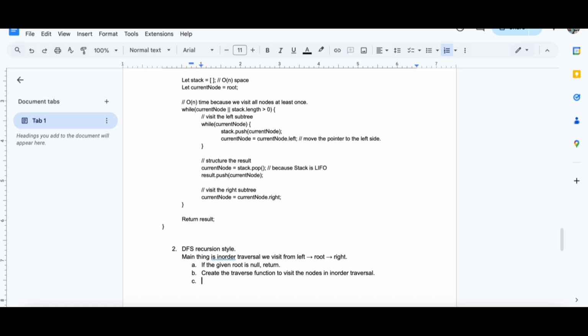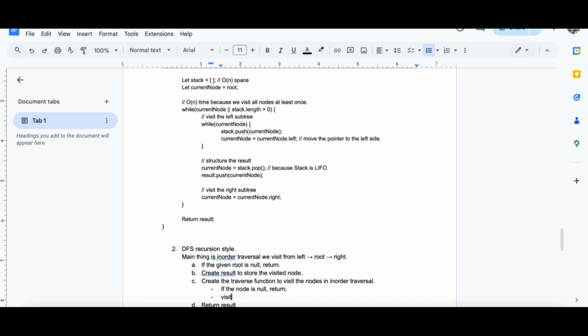Okay, return the result. But before that, we also need to create result to store the visited nodes. So inside of the traverse function, if the node is null, we return.